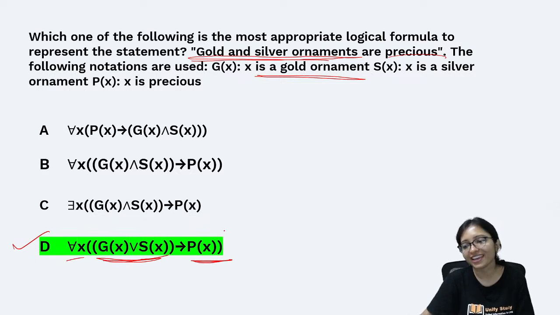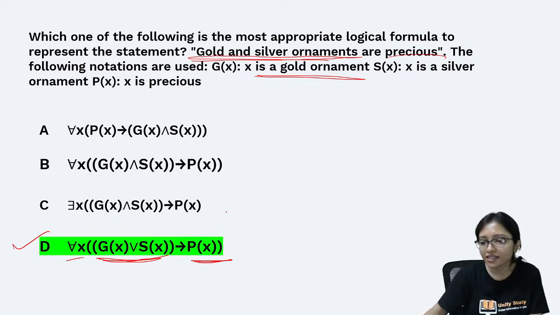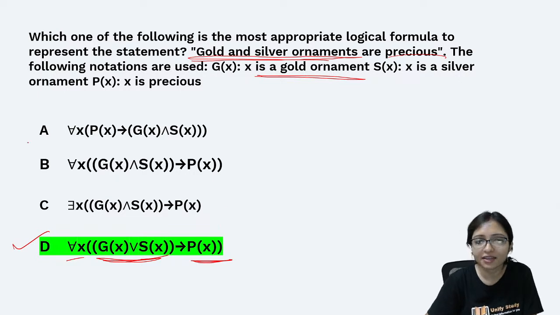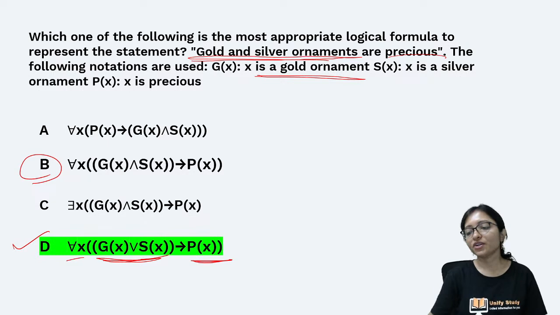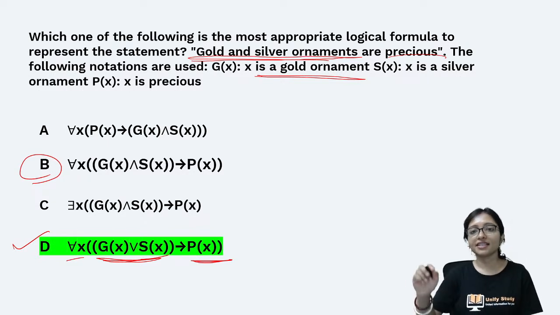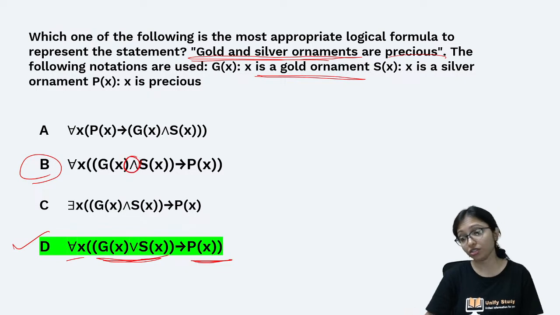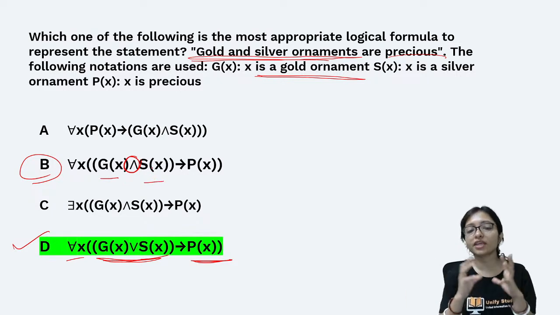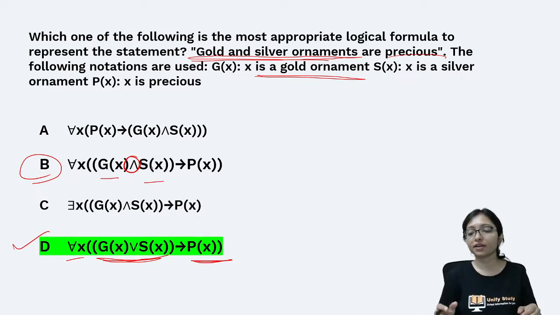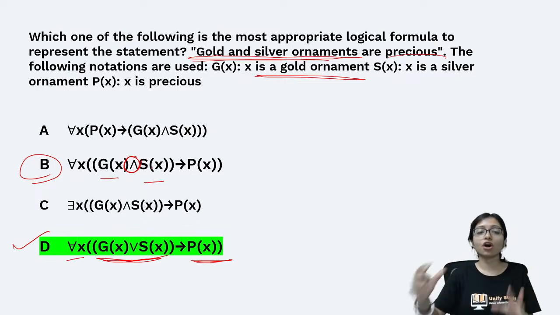Good, everyone. Again, who is telling? Sindhu, again you are telling B. Just now I told you the story of the tiger and lion. This type of question, don't make the mistake. Here it is not and. Gold and silver: if you are telling the two things together, no, it can be gold or silver.